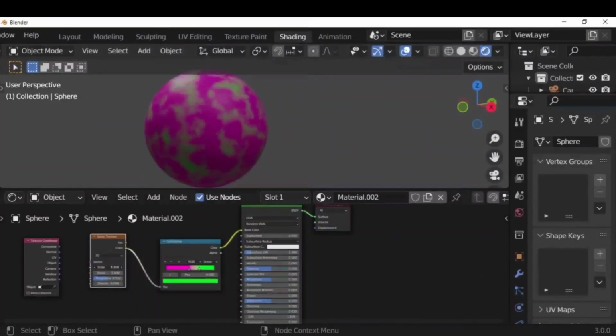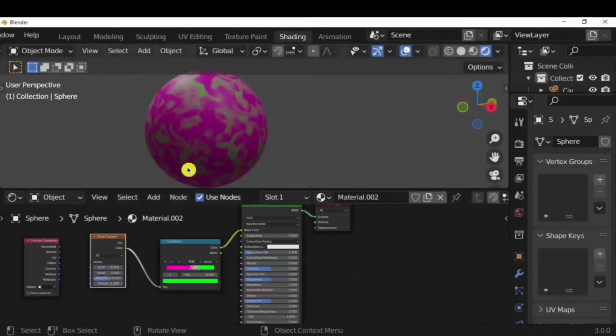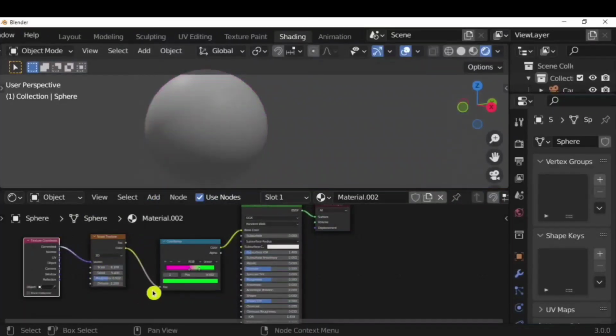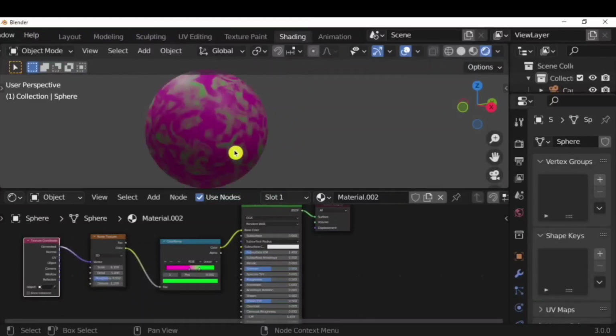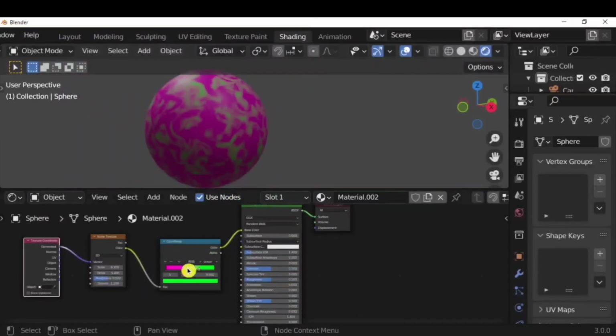Now if you want to make changes, we can just change the value of scale, detail, roughness of the noise texture, and we'll have different sorts of effects like this. Now let's connect the texture coordinate also along with this. The moment you do this, we'll have some sort of input from the texture coordinate as well, and it will have some sort of change in pattern. We can do a lot with this, and we can play with the color ramp for now.